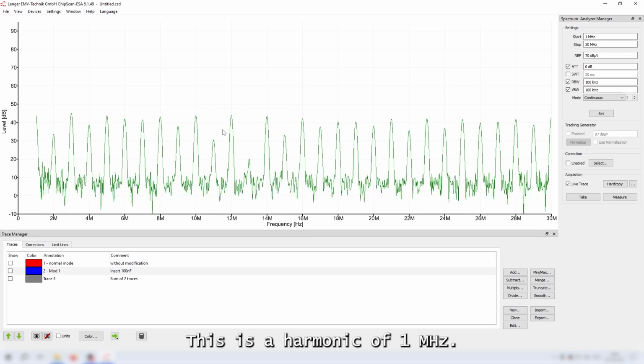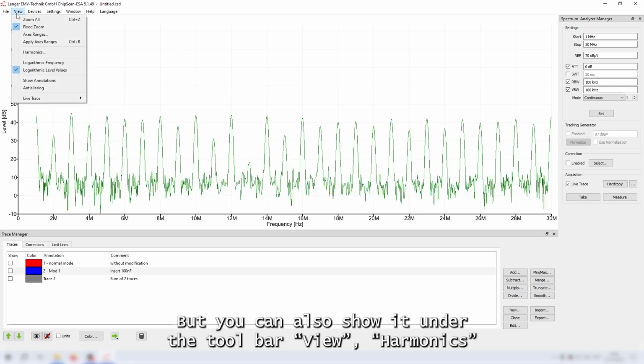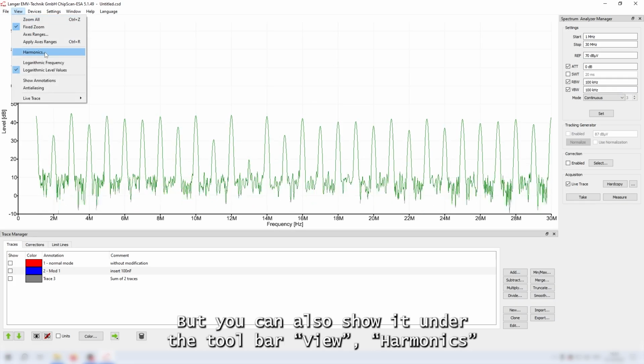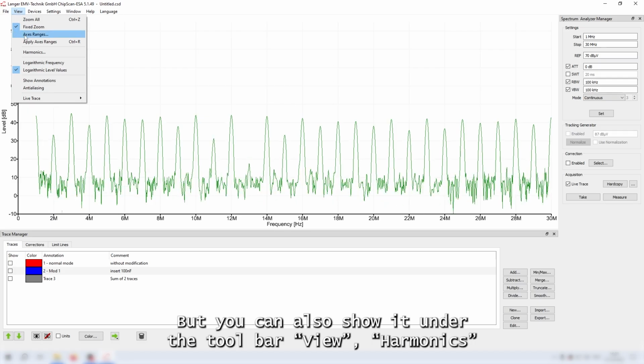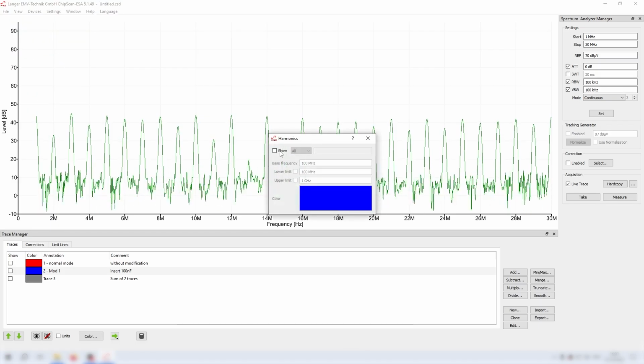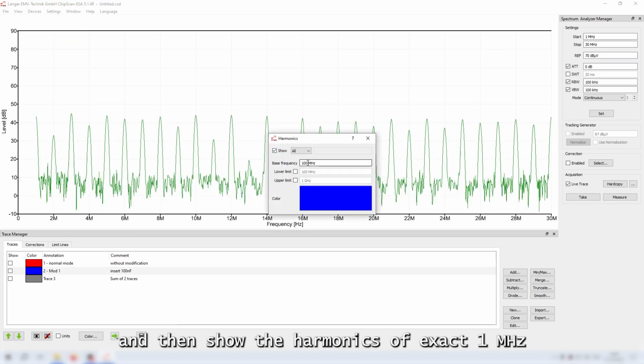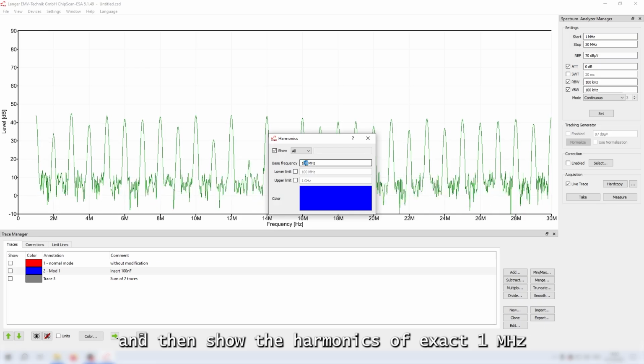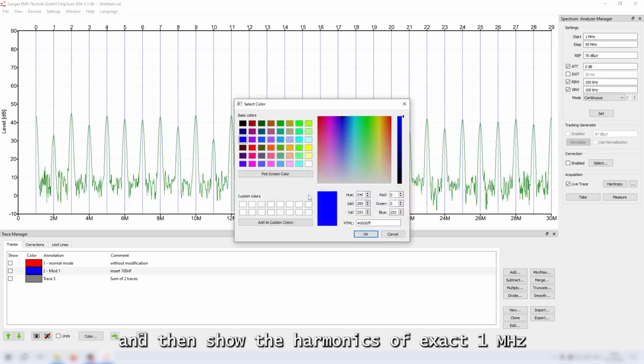This is the harmonic of 1 megahertz. But you can also show it under the toolbar View Harmonics, and then show the harmonics of exactly 1 megahertz.